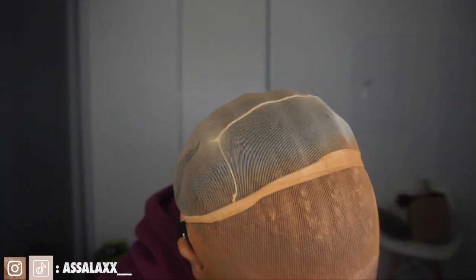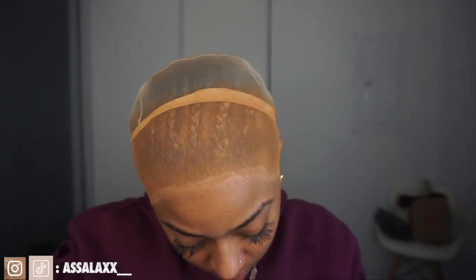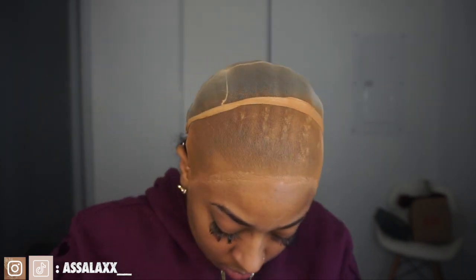Okay, so I'm using the Ruby Kisses cream contour, I think, cream foundation kit or palette with the two sides, and I'm using RB09. I think that's what I use for this one. And I just went ahead and put it on my stocking cap and on the lace.